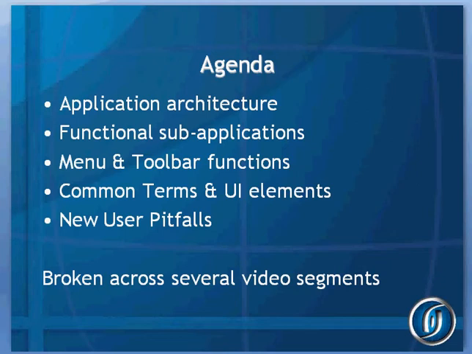More specifically, here are the things we're going to cover in the next series of discussions. The application architecture from a big picture standpoint. We're not going to delve too much into the technical details, but just give you an overview of how UVIS is put together so that you understand from an end user perspective what it all means to you. Then we'll look at how UVIS divides up the application into little sub-applications. These are primarily broken up along functional lines. And you'll see how this controls the menu and how it's structured, how you navigate the system, and how we name screens as well. We'll talk a little bit about that.